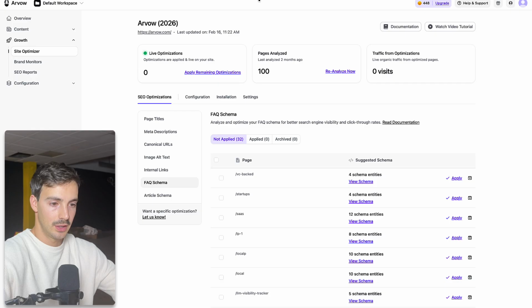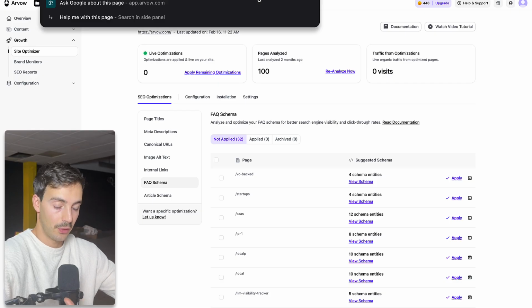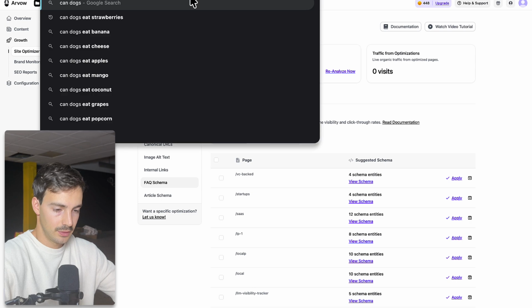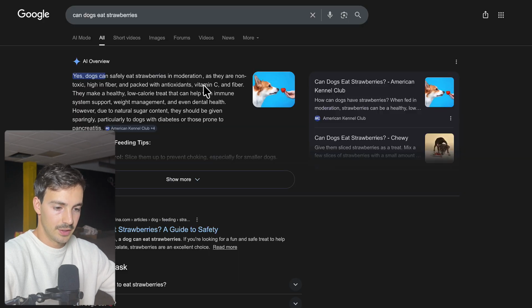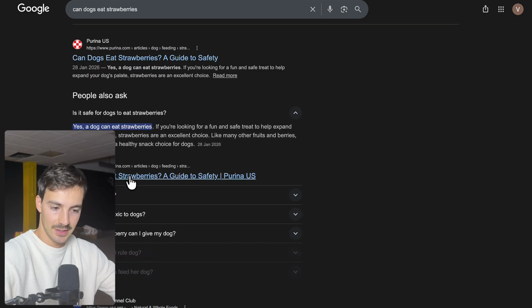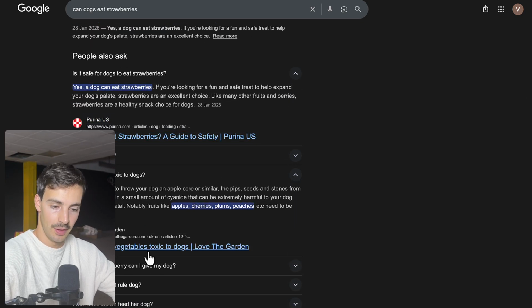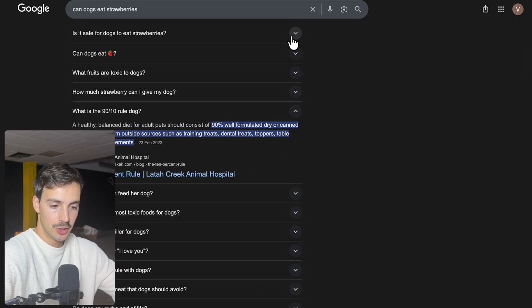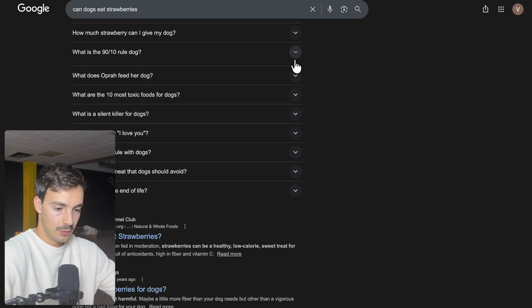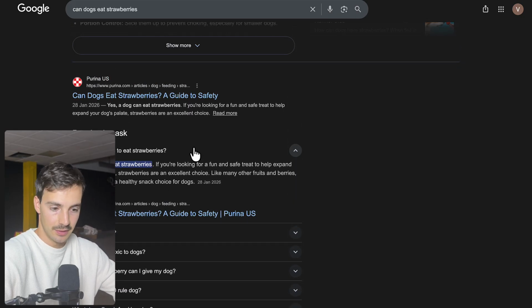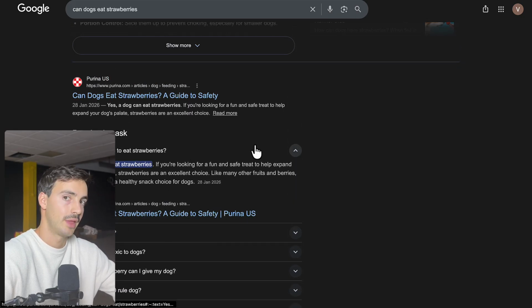And this gives you the extra feature on the SERP, the search engine ranking page, something like this. For example, can dogs eat strawberries? This gives you this stuff right here. The reason these sites show up right here in this FAQ schema is because they have FAQ schema on that page. Okay. So that's another feature. Sure, you could show up first right here, but it would be cool if you show up right here, because it's much easier to see. Okay, and then of course it links out to the original source, and this is done with FAQ schema.